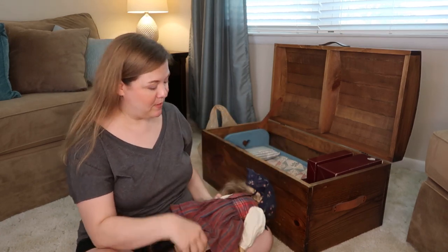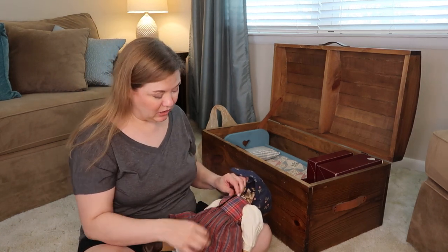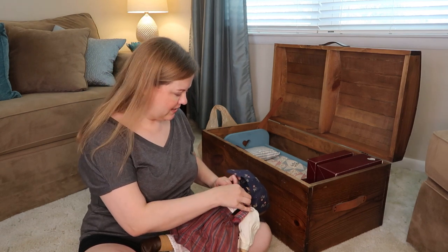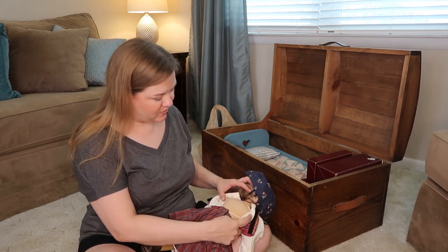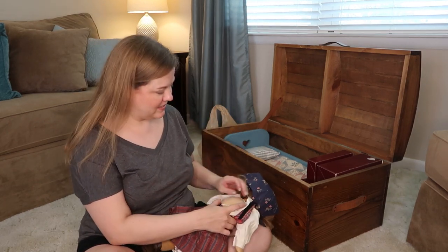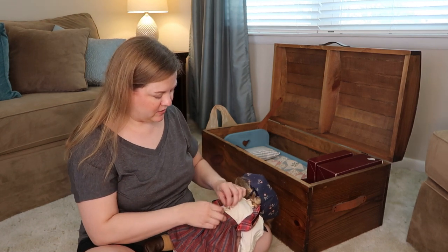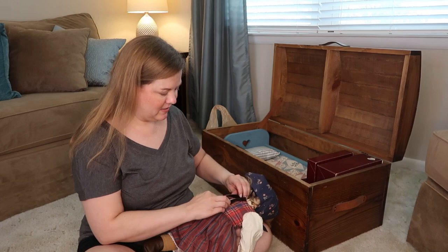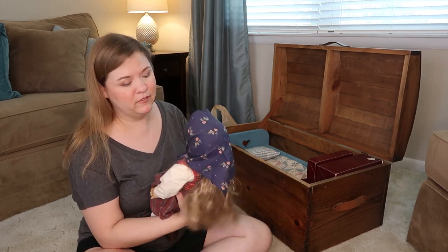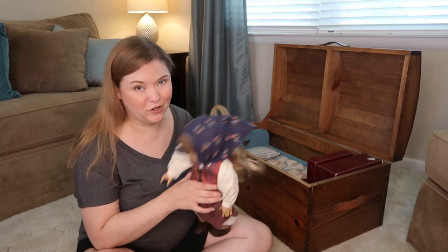But I will say I peeked at this when I first brought it home a week ago, and it didn't look like it had a white body, but it was kind of dark, and I don't see how it could be. But yeah, no, her body is definitely skin colored. So I guess I don't have the very rare and valuable white body Kirsten, but it was definitely a couple of years before the Felicity doll came out. So they must have had the skin colored cloth bodies in the works, I guess.